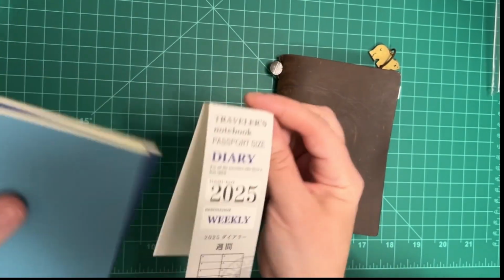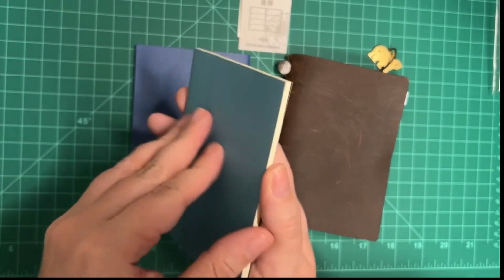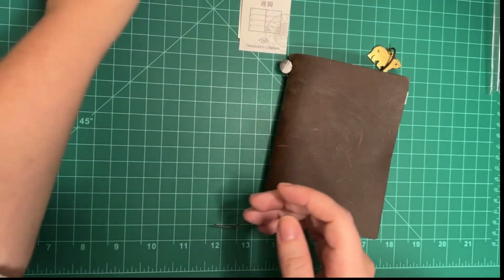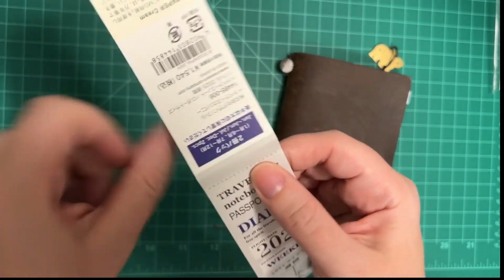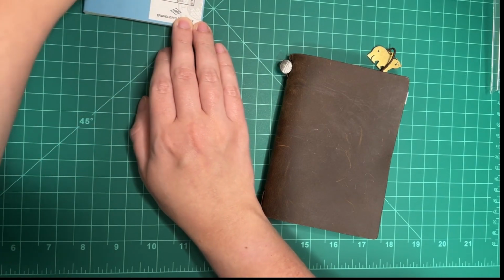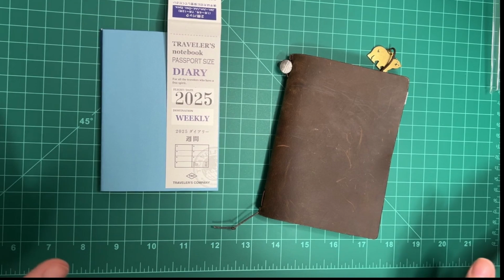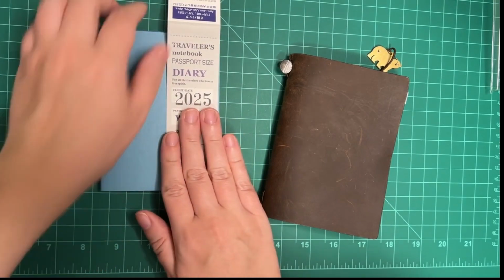And the weekly has two notebooks. As I open this up, you have January through June in this light blue, and then July through December in this darker blue. I think this comes perforated. I see everybody attaching this to the outside, and I always forget to do it. So I'm not gonna forget. I should have done that on all of my traveler's notebooks, but I was just so excited that I kind of forgot. I'm not gonna forget this year because I love how that looks.